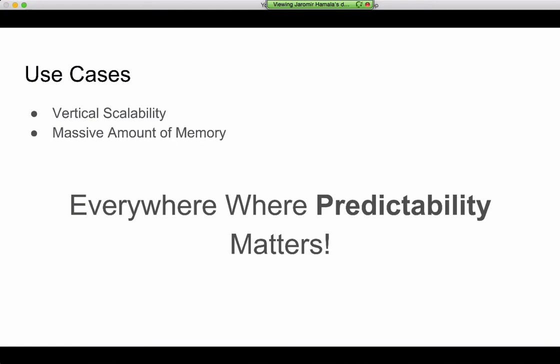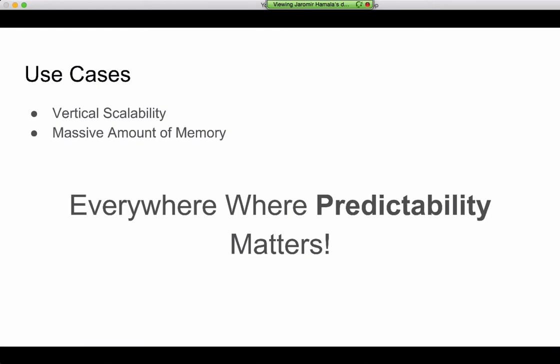So what are the use cases for HD memory? I would say the use case is every time you need predictability, every time the non-deterministic behavior of the garbage collector implementations in HotSpot is just not suitable.